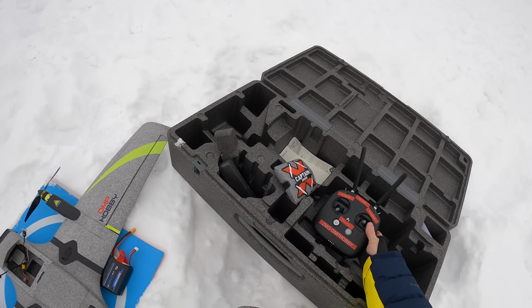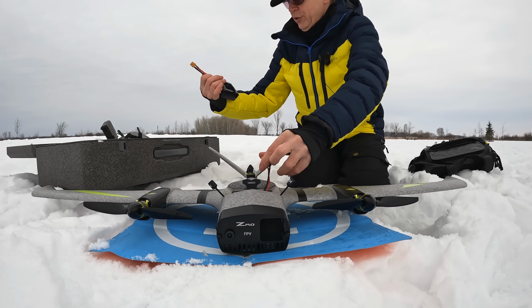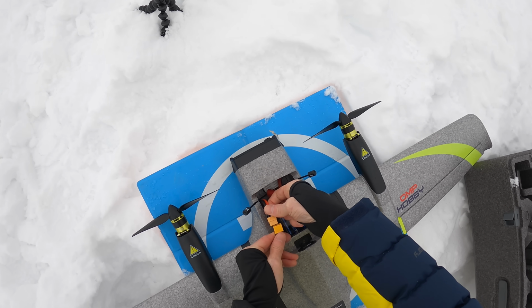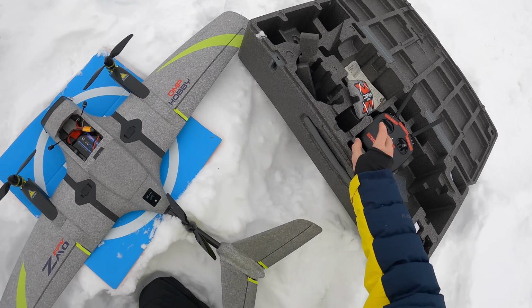I'm going to put the controller in here. So now when I plug this battery in, this should connect to the controller. So let me just put the battery down there. It Velcros on the bottom. There we go. It's in secure, and then connect. Motors pop up. We're all good to go. Put the cover on.